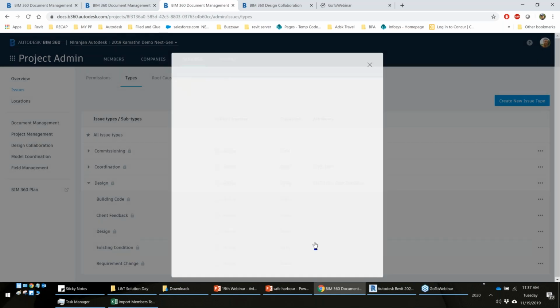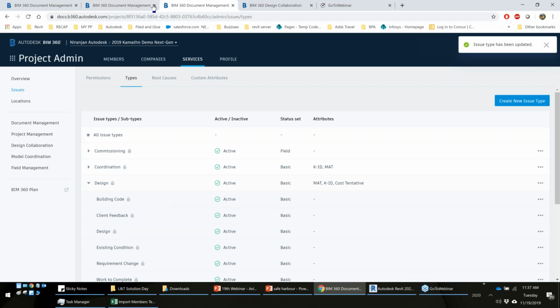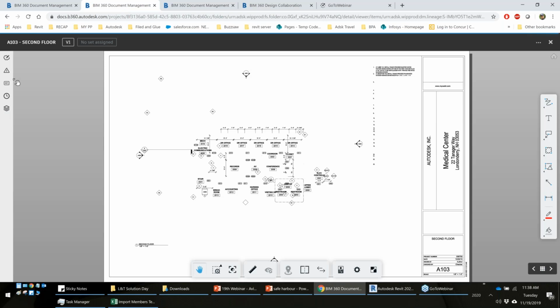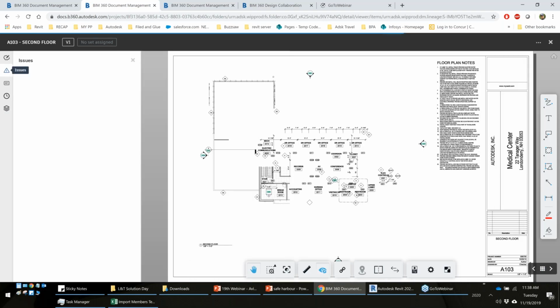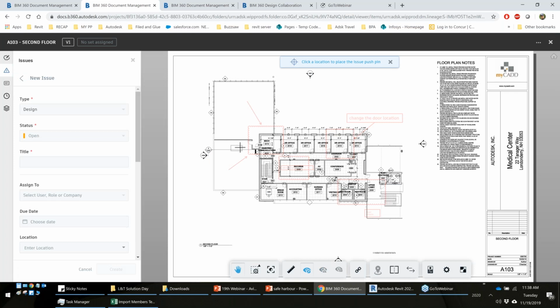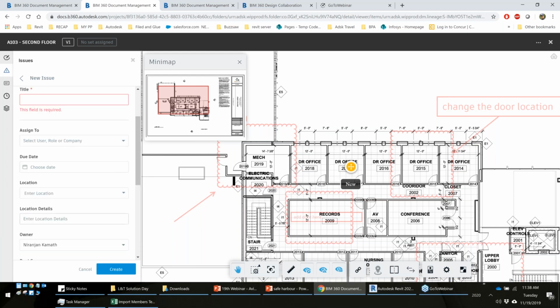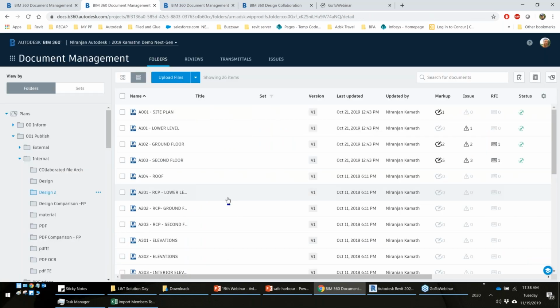So in my model, when I click onto any of these files and I create an issue by clicking onto this button, you can see I get these additional properties: a number to add, KIID, and a tentative cost. Say I'll say it will cost about 10,000. So this information can go along with that, and I'm able to further customize my issues more effectively in terms of how I use them in my organization, right?